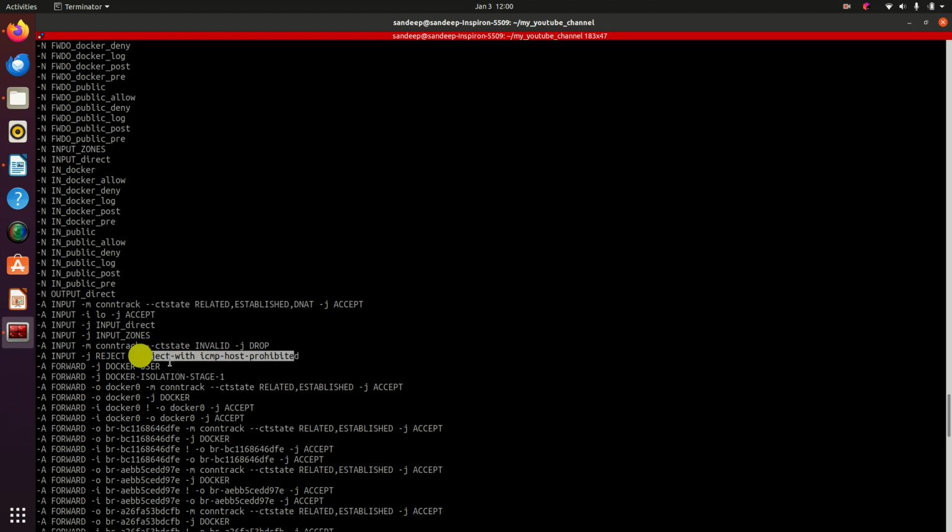There is a difference between reject and drop. In the case of reject, the user is returned an error message, but in case of drop, it will be a silent dropping of packets, and the user will not get any acknowledgement or error message on his end whenever the packet is rejected by my Linux box. So this is how the flow of the packet happens in case of iptables.